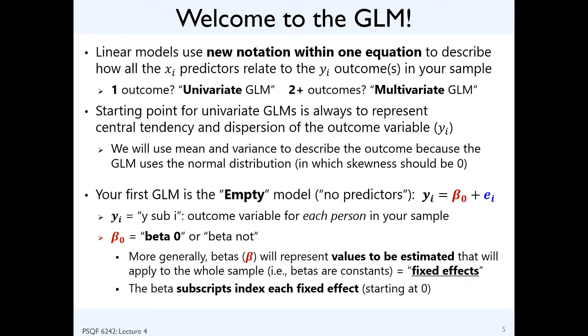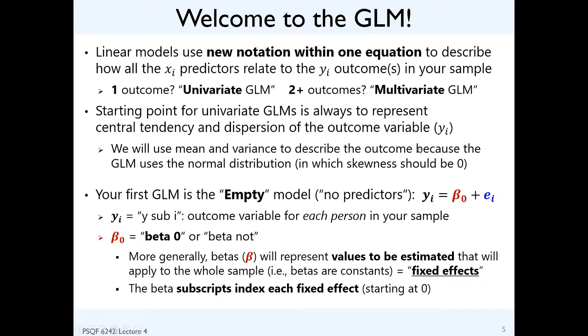That being said, we start with no result. Your very, very first general linear model is called the empty model because there's no predictors. So more new vocabulary. Y sub i, y for each person, equals beta sub 0. Usually this is just beta 0 to me. Sometimes you'll hear people say beta not. No, just no for that. Good. It's not beta sub 0 for reasons that I can't explain. It's y sub i but beta 0.